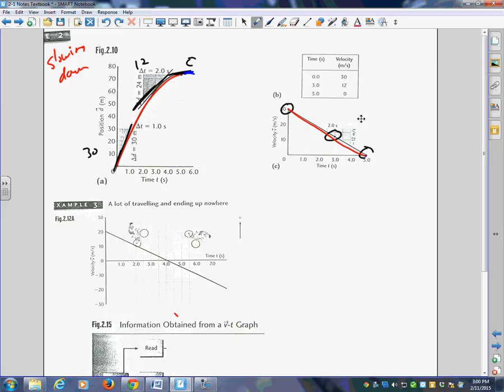Well, the total displacement is going to be, now let me get rid of that red thing there. I'm interested in displacement from a velocity time graph. How do I find that? Area. So area of part A is going to be from 0 to 4, 1/2 the base, and the height is 20. Half of 4 is 2, times 20 is 40.